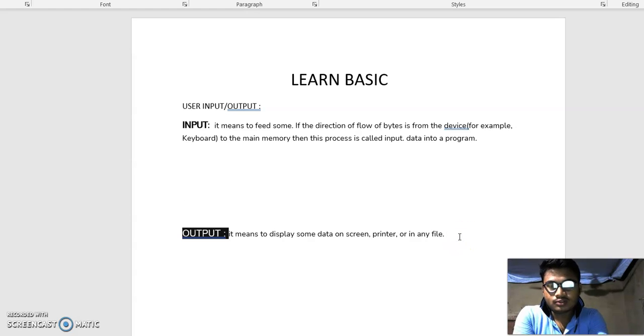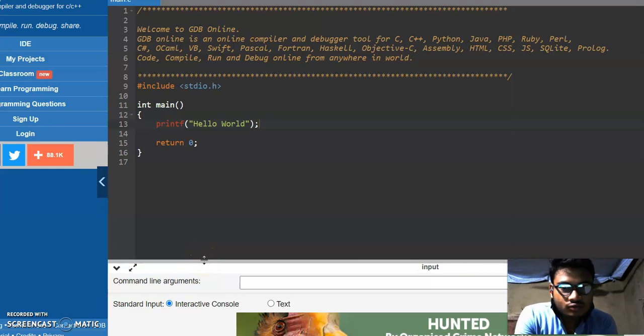In C programs, printf is used as user defined output. This is a standard output function.